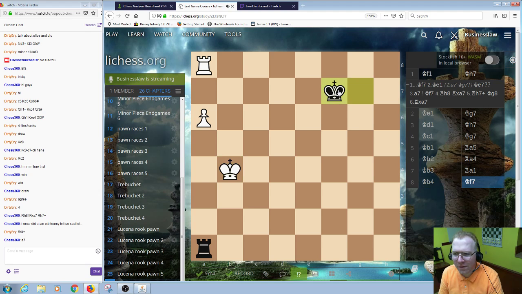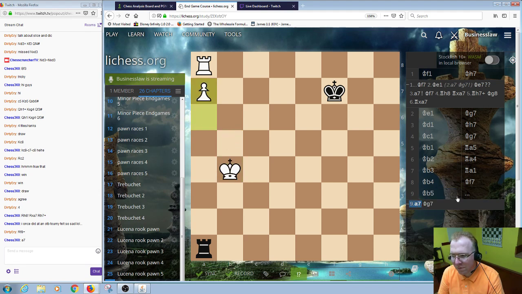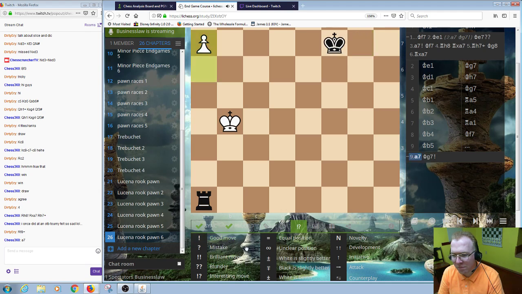King f7. Black doesn't intend to go too far. He sees that the immediate a5 is safely answered by this. So if we played this right here, it would be an exclam, so we're not going to do that. King b5 is actually played here. Promote variation. This would actually be a mistake. This would be a blunder.